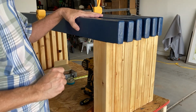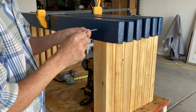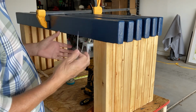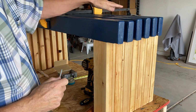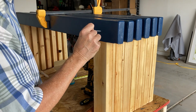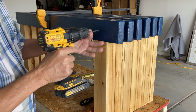For these end pieces, not only am I gluing them, but I'm going to put in these 3-inch deck screws to hold it. Because I figured most of the stress when somebody picks this up or so will be on these first 2 outer slats. So we'll put a deck screw in to hold it. And we'll pre-drill it.